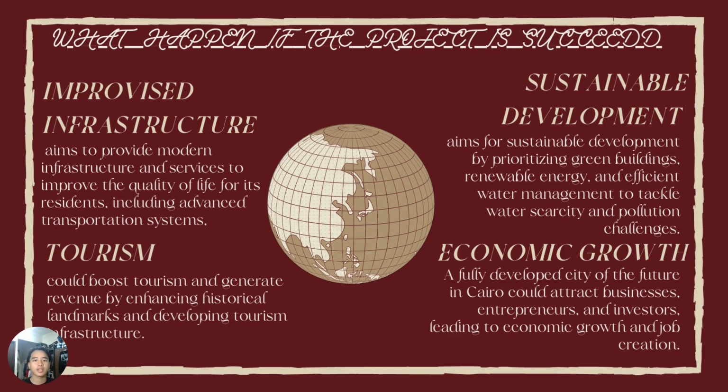Third, tourism. It could boost tourism and generate revenue by enhancing historical landmarks and developing tourism infrastructure. There is no doubt that if this project were complete, it would catch worldwide eyes. And last, economic growth. A fully developed City of the Future in Cairo could attract businesses, entrepreneurs, and investors, leading to economic growth and job creation. If this project were complete, there would be a lot of economic growth. There are many ways it could help Egypt financially. Businesses, entrepreneurs, investors, and many more could help them in many ways.